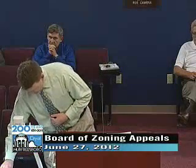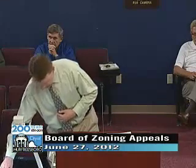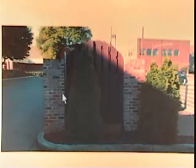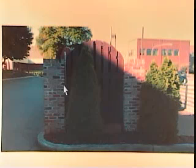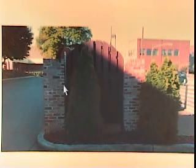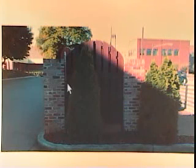Now, I mentioned just a moment ago that the applicant is committing to screening that HVAC equipment from Lassiter Drive. When he appeared before the Planning Commission last week, this was something along the lines of what he was committing to, although it may slightly differ from this. This is just a photograph of an example, and I laid before you a photograph on your desk. This photograph shows a combination of brick screen wall with some wood as well. And of course, there will need to be gates to actually get into the HVAC equipment area.